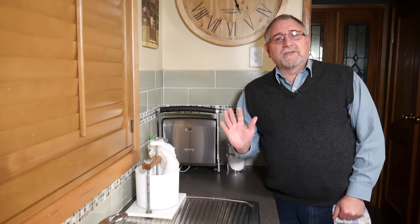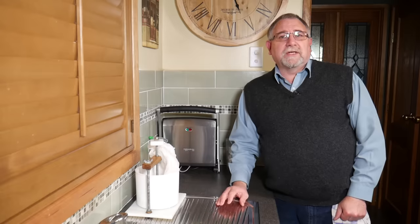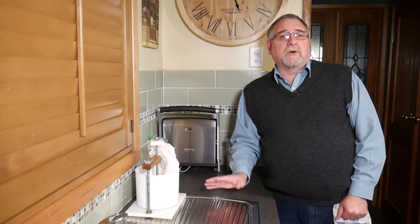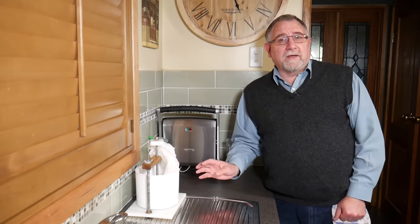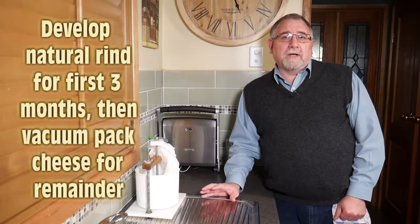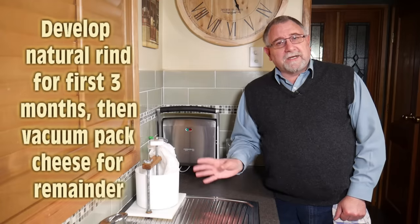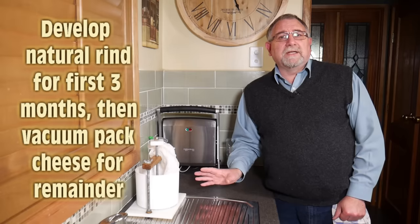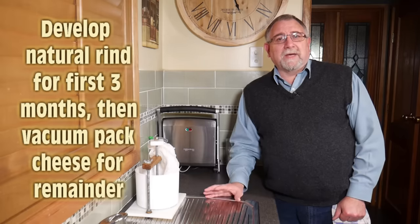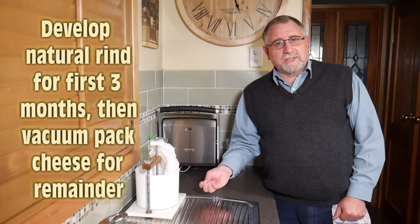But we're going to put this into a ripening box, and we're going to mature it for between 6 to 12 months. The cheese is small, so probably at 6 months the flavour will be there. I have matured Parmesan up to 18 months, and it has turned out amazing. A little bit dry though. We're going to try and ripen it naturally, so a natural rind, for at least the first 3 months, keeping it nice and clean. And then I may have to vacuum pack it to keep the moisture in. It's a fairly small cheese.